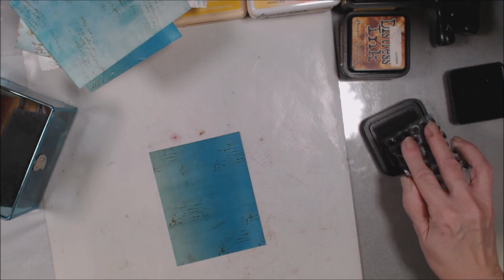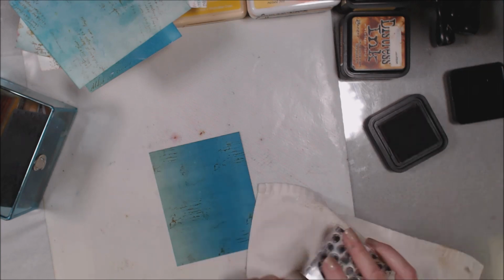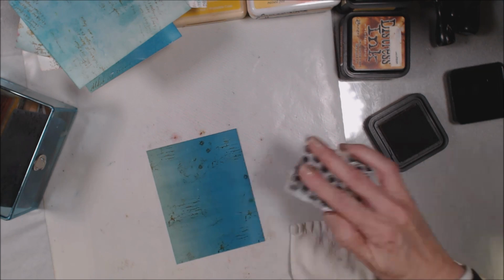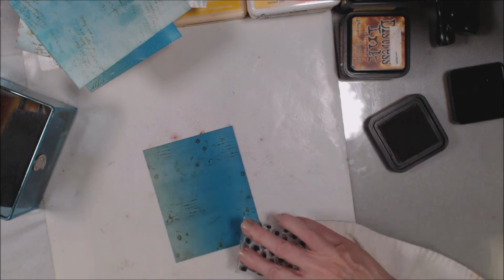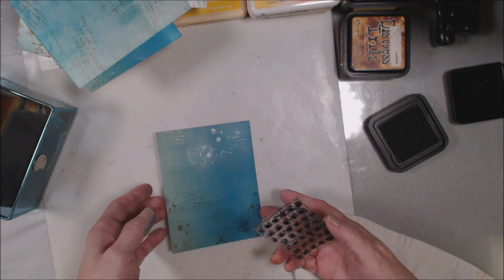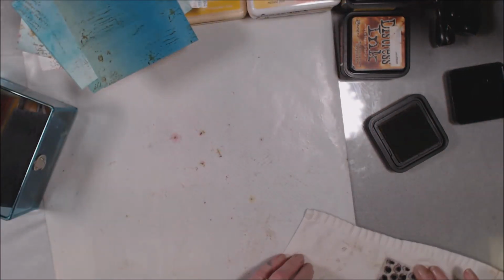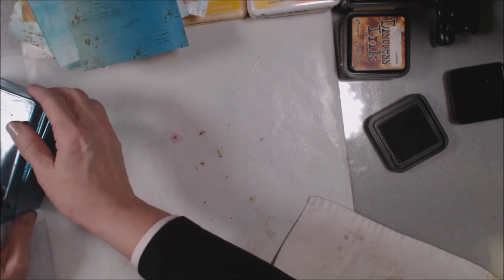And I think I want a few of these, but I don't want it that pronounced, so I'm just going to do a second generation on there like that. So there's that. All right. So that's my box of everyday stamps.